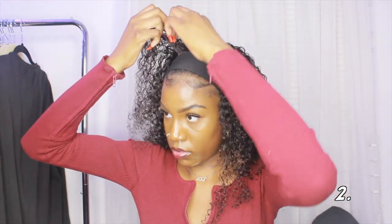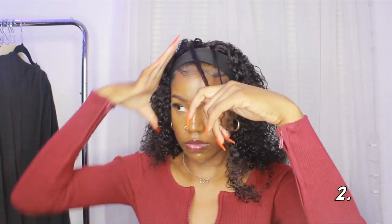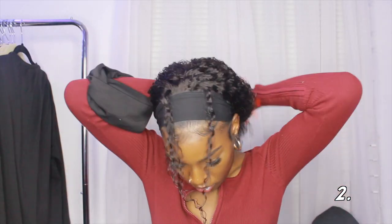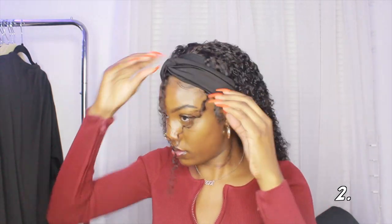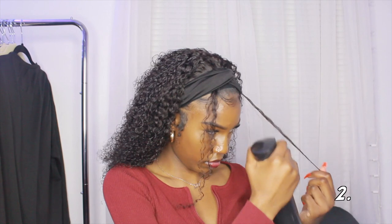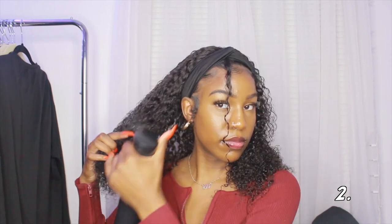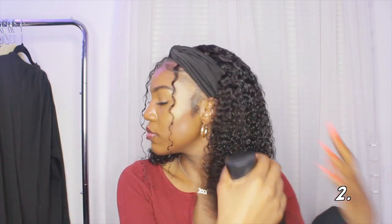For the next hairstyle, I'm continuing to leave my hair down and taking two thin pieces of hair from the front of the wig, pulling those in front and separating them from the rest of the hair. I'm using another headband to hide the part up there — this one has a little knot thing at the top. I'm spraying some more water on the front pieces to help define them, and finger coiling them. I also added a little more water to the wig since it was feeling dry. This is what hairstyle number two looks like.